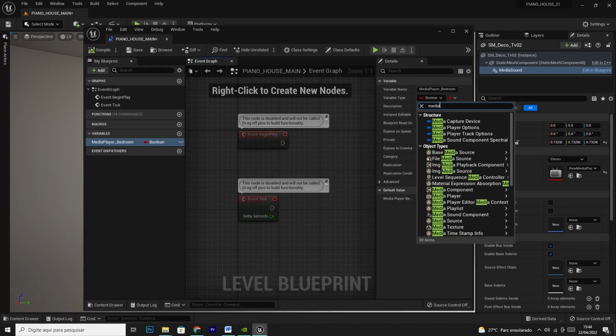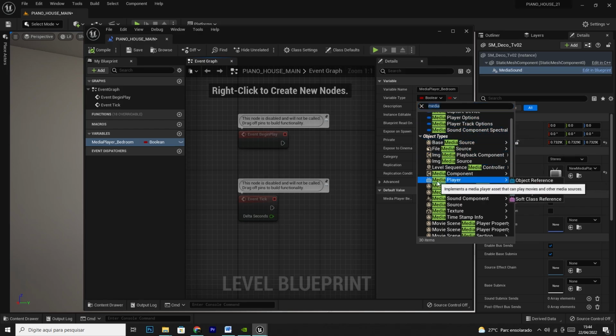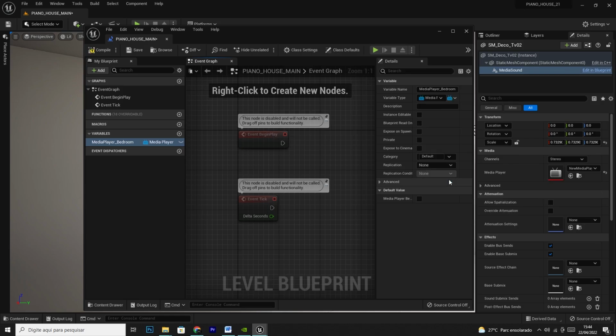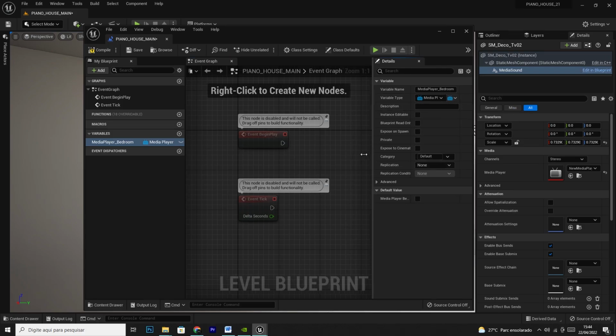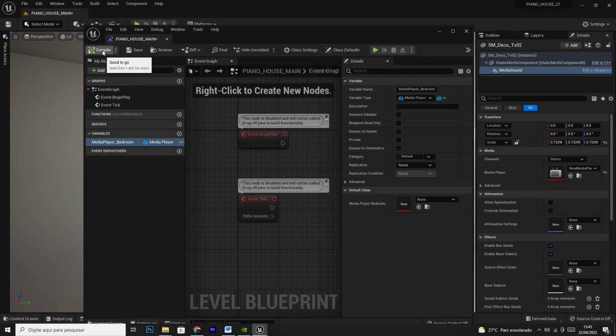Well, it's the type media player, okay. Let's try to find this here, media player. So we added a variable which is named media player bedroom, okay. Variable type, all right, perfect. Compile, nice.